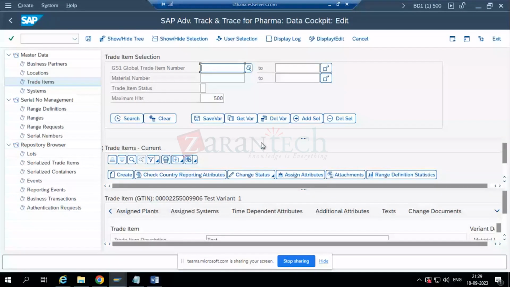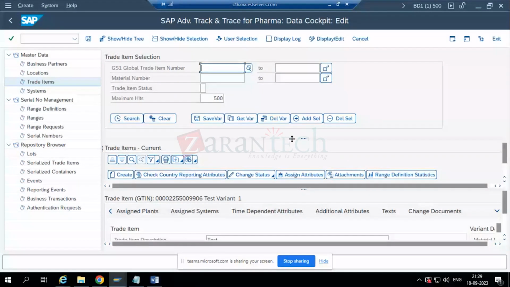So when you integrate the trade item, the plants will also be integrated, and you will see them here under the plants. But there is not much importance for this trade item and plant. It is maybe just for information purposes, or I have not encountered any real-time scenario for this.